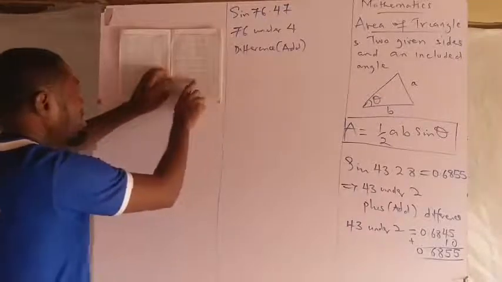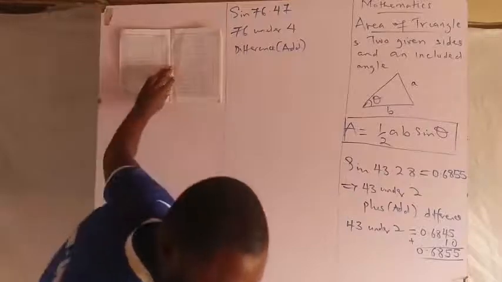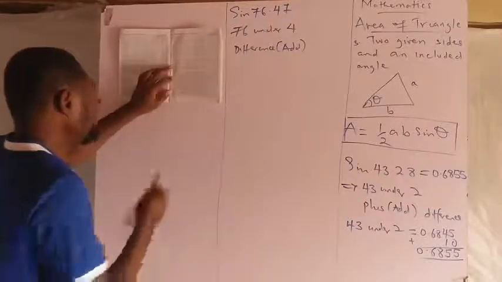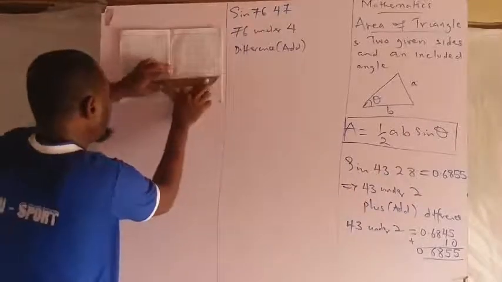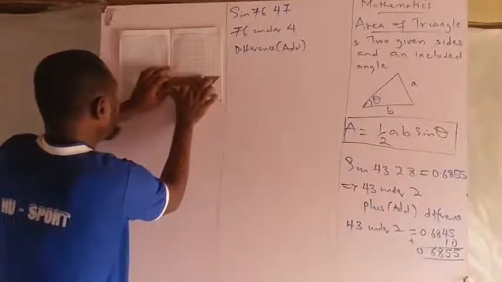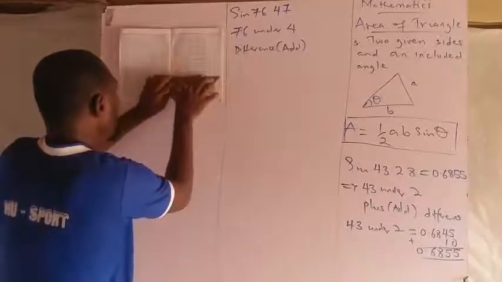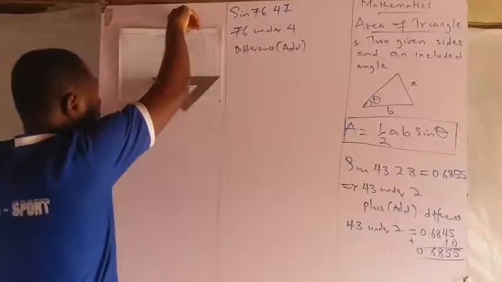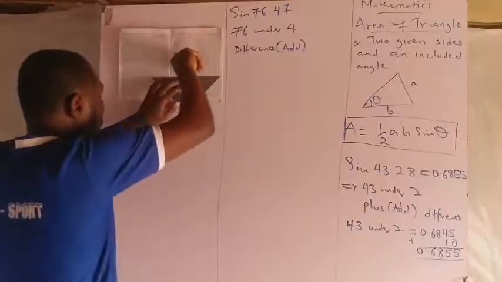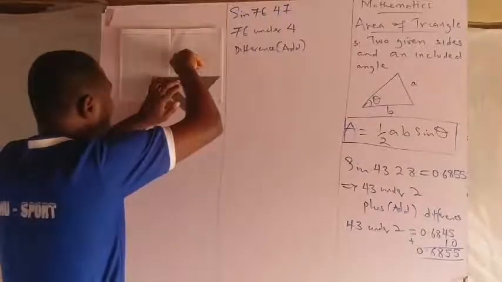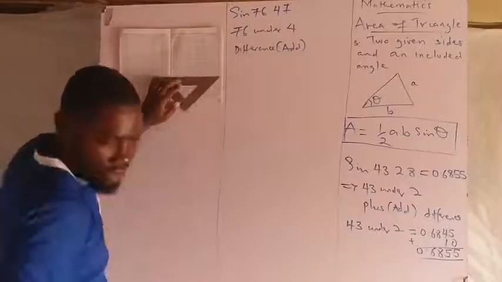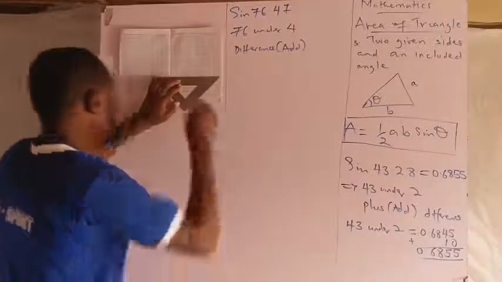You can always place a ruler there. So don't get confused. Place a ruler where you have the 76. Look at 76. Then look at the top where you have your 4. Look at your 4 here. Then trace it down. That number that tallies at that point. Look at your 4.